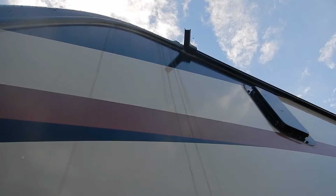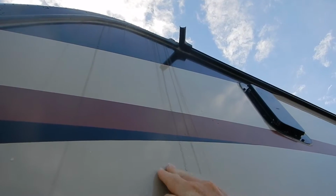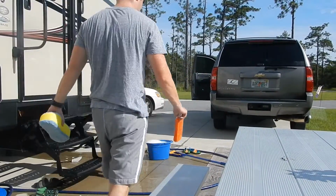And the last one, which is kind of part of it, is we're going to spend some time around the magnets and the catches that have the water that leave the little black residue up and down the trailers. Those are the hardest. All right, let's get started.